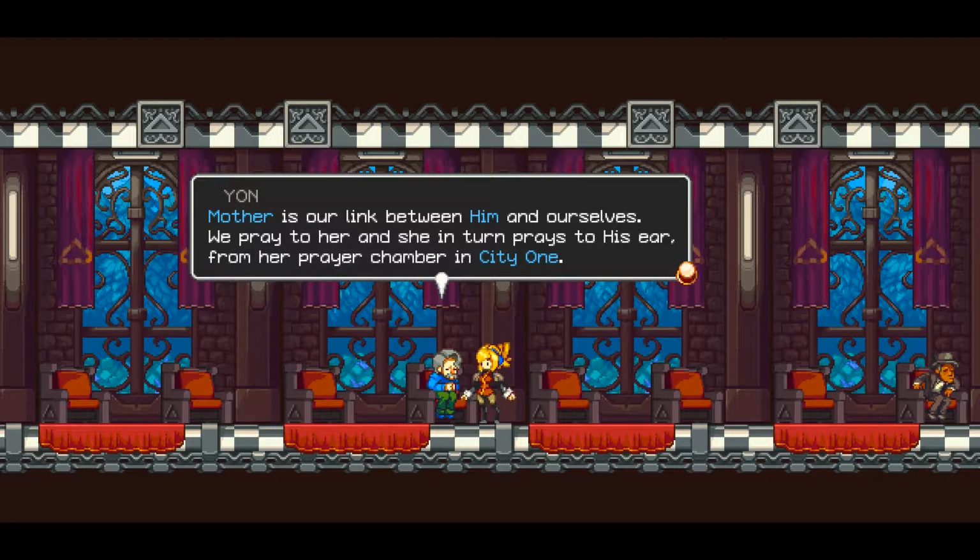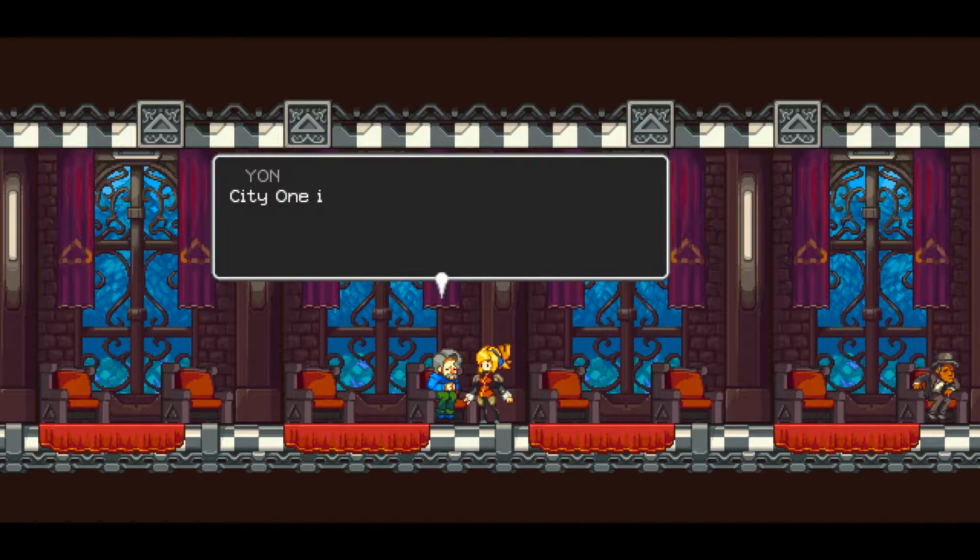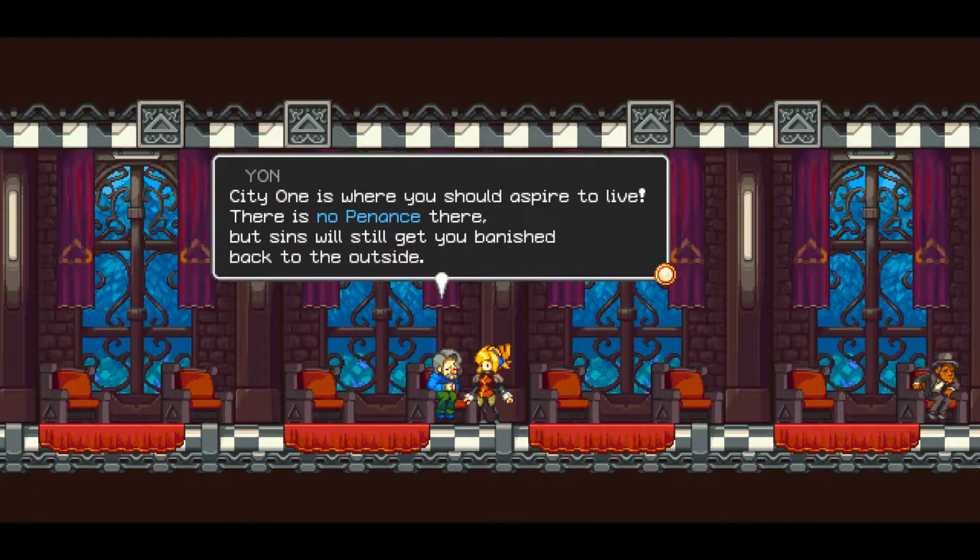We pray to her. The Mother is gifted the power to control the shape of our world, just like the rest of her lineage. Their blood is that of angels. City 1 is where you should aspire to live. There is no penance there, but sins will still get you banished back to the outside.